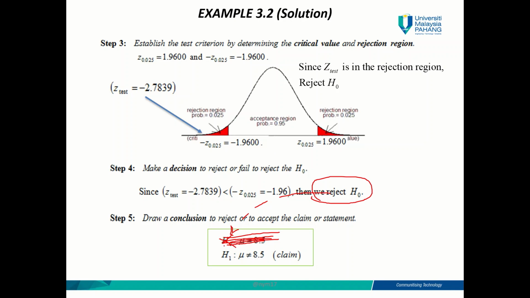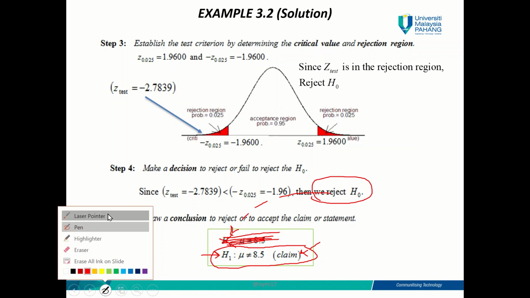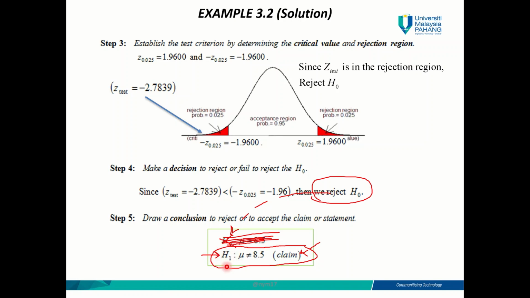Alright, so when H null is rejected, we are only left with H1, which means our claim here, we support it. Okay, we are going to accept H1. Since the claim is at H1, that means we are going to accept the claim. We accept the claim because we accept H1. Get it? So we reject H null because of the decision up here. When we reject H null, we have no choice but to accept H1. Since the claim is at H1, we also accept the claim. We also support the claim that the mean pH level differs from 8.5.